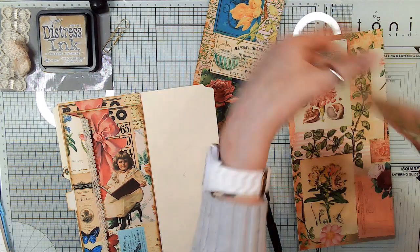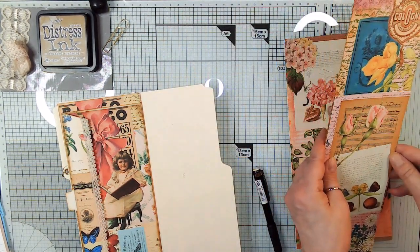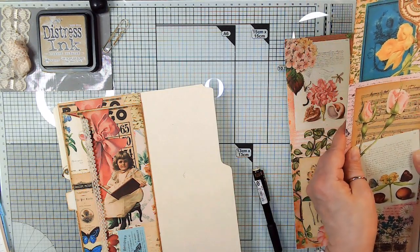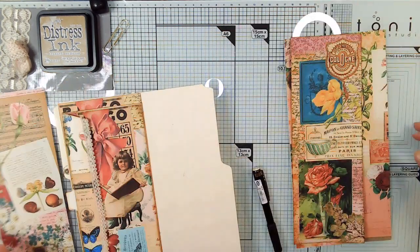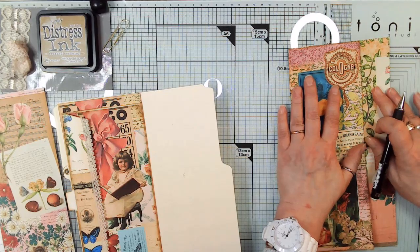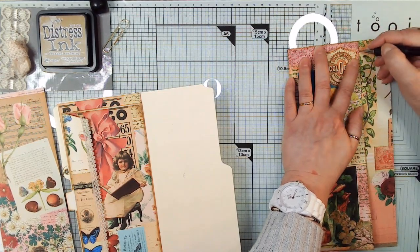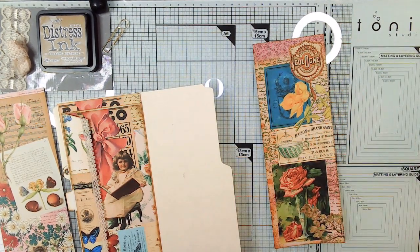Okay. So let's make sure this is the same width. And it's not. Okay, let's try it again. I may have to print more paper if I can't get this one figured out. It's my trimmer. Well, it's me using my trimmer.